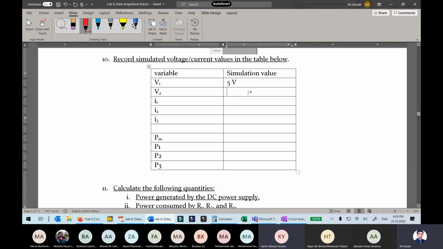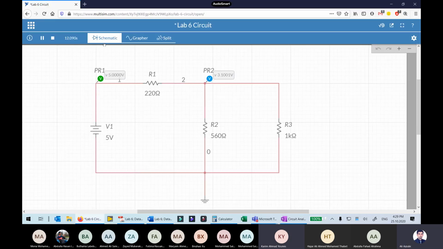How did you get values on the circuit? I missed that step. Okay, I'll repeat. So let's stop this. I'll remove this. No, I put those, but what I meant is the values, like 3.1001 and the 5.0 volts. Yeah, just run the simulation here. Okay, I wasn't in full screen, so I didn't show. Okay, fine. Okay, so are you following? You all got to this step?